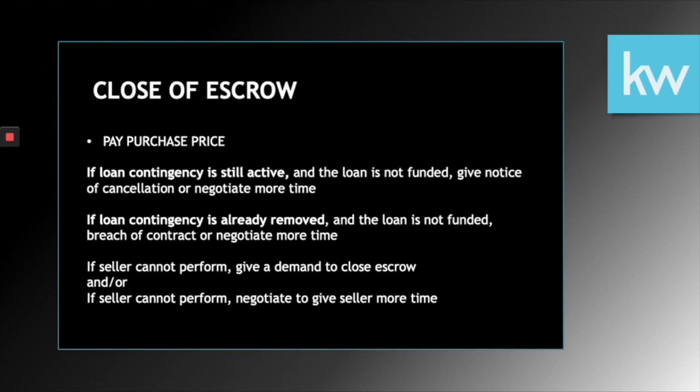If the loan contingency is already removed and the loan is not funded, it's breach of contract, or you can negotiate more time. If the seller can't perform at any point, you can give them a demand to close escrow and or you can negotiate more time for the seller.